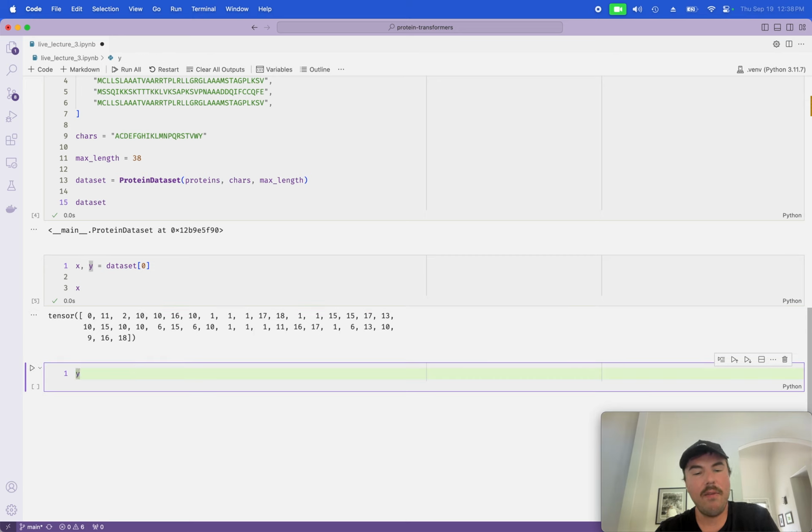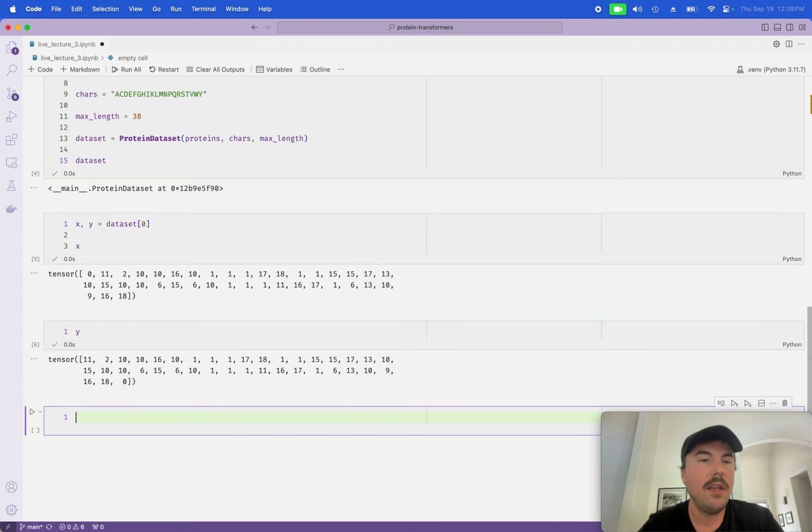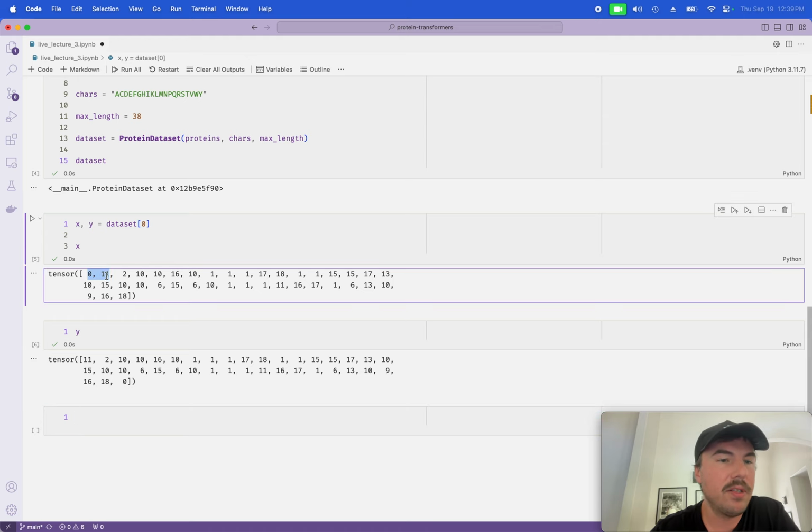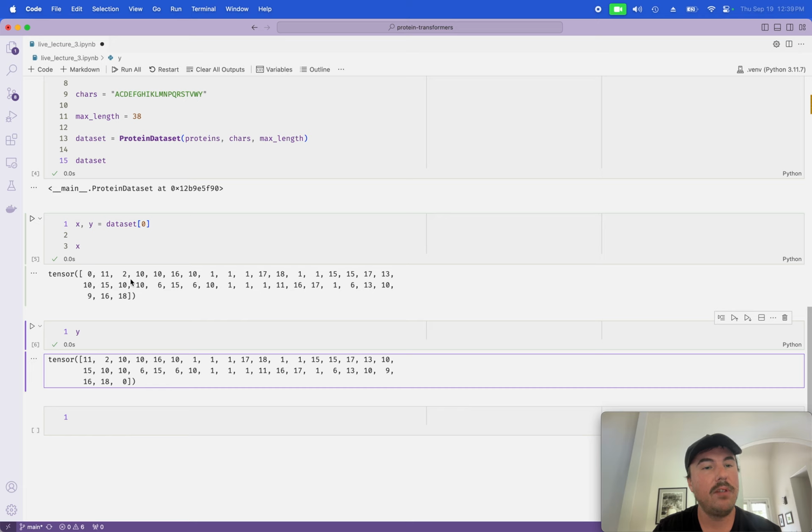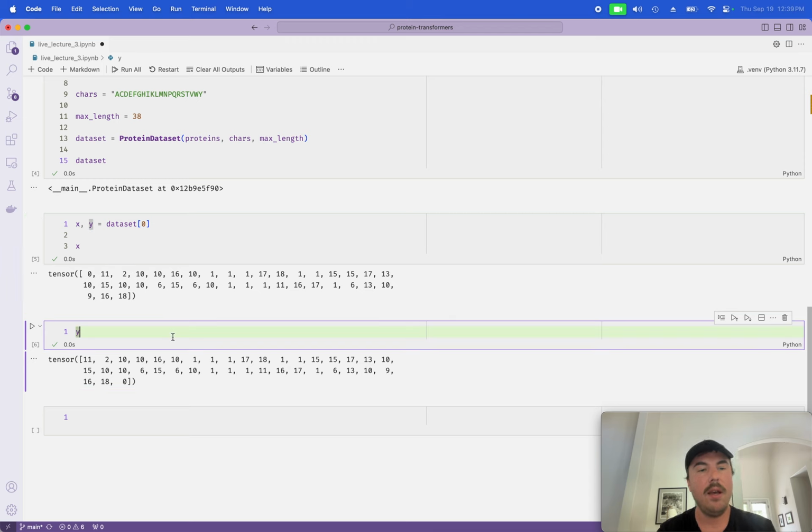And then let's look at the y vector, or the vector that our model is seeking to predict. You can see that for every span of characters, let's take the first 3 here, the character in the y vector at that same position is the next character in the sequence. So the first is 0, 11, 2, and then we have 10 here. Similarly, 0, 11, 2, 10, and then we have another 10. 0, 11, 2, 10, 10, and the next one will be 16. And this is just a really clean way to map our data set into these training examples that our model can learn from.